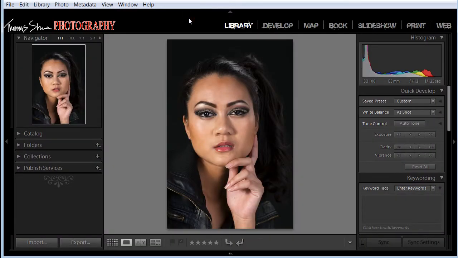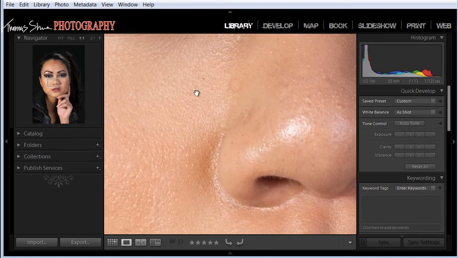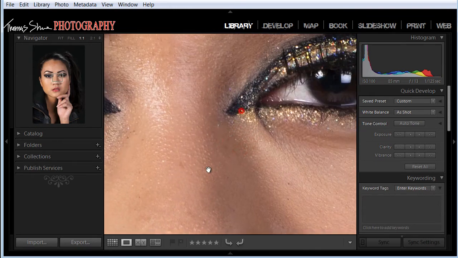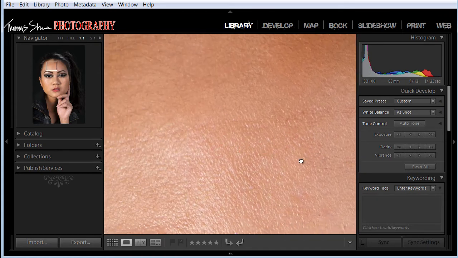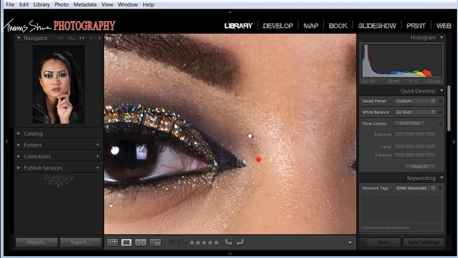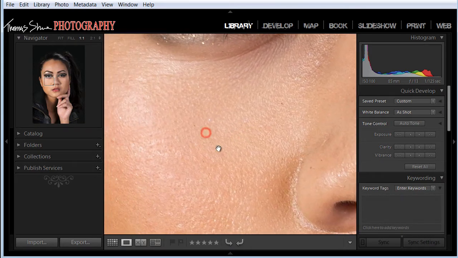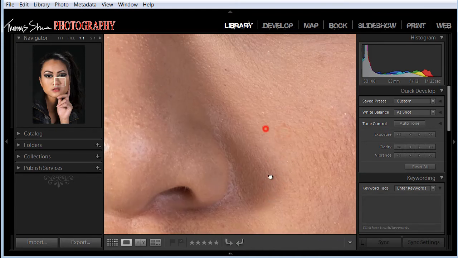My name's Tom Shue, and today we're going to do some portrait retouching. Here you see an image of a nice young lady that we did a workshop with on lighting, and as you can see, she has a little bit of shine to her face. Every model, when you look at them up close, no matter how beautiful they are, we're all just humans, and the skin itself sometimes needs a little bit of help.